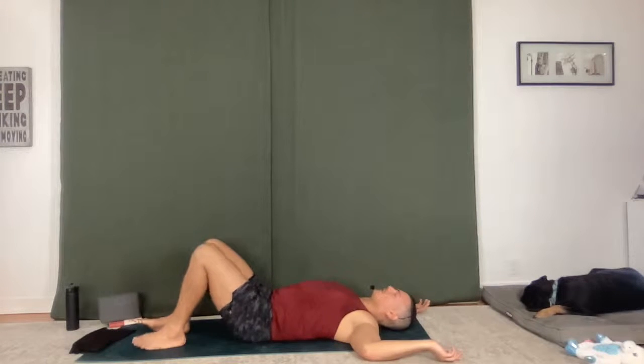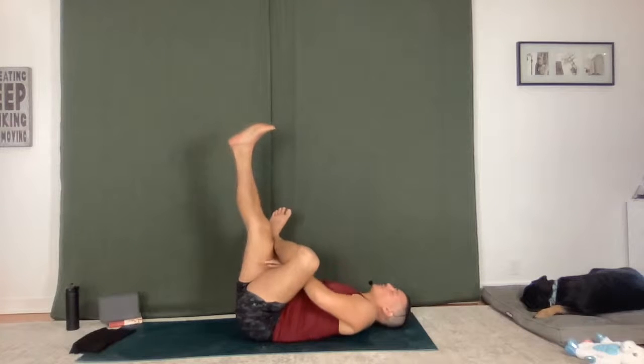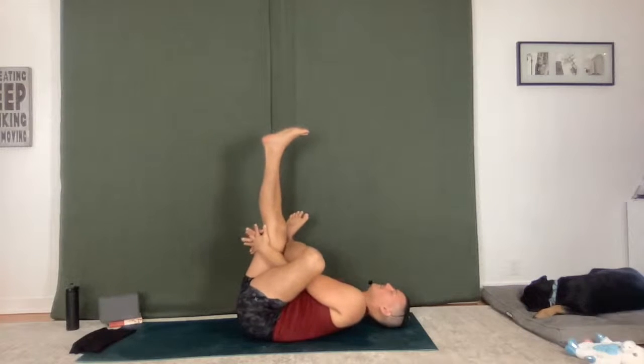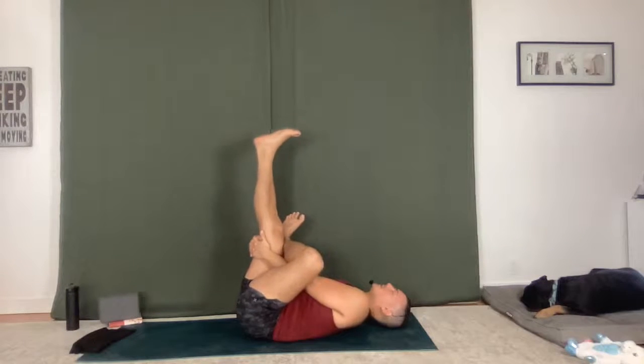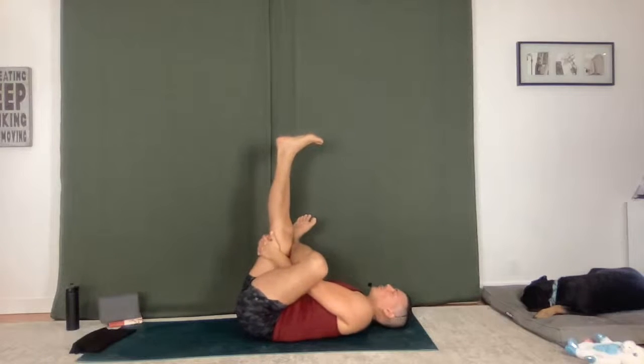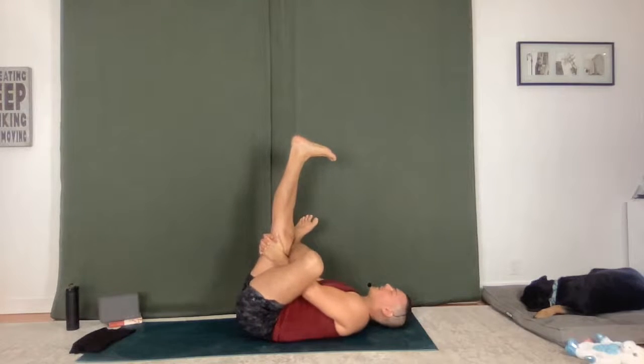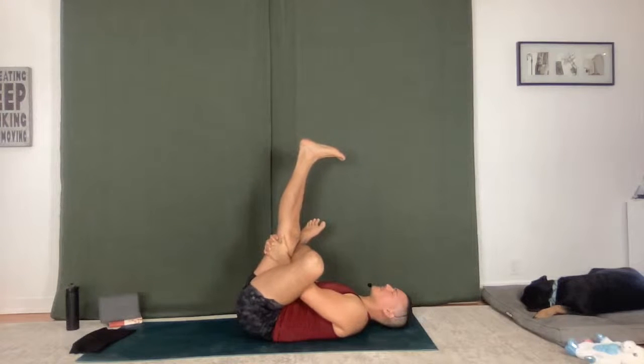Figure four stretch. Left ankle on the right knee, right heel straight up to the ceiling. Reach through for the back of that right thigh. Interlace your fingers, get a good grasp on it so you can pull in. Right thigh pulls in, right heel presses up. Really active in that right leg, and then using the left elbow to push the left knee away from you, getting that left hip flexor at the same time.